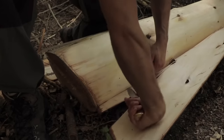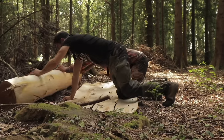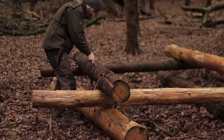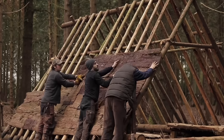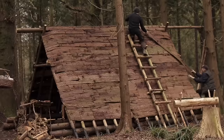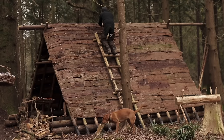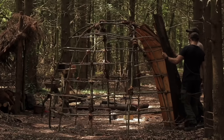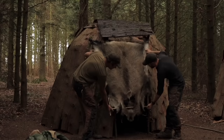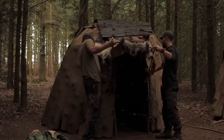When a cedar log still has moisture in it, you can peel away the bark in one piece using either your knife or a pointed stick. Sometimes you might even be able to use your hands. I've used cedar bark on a number of different shelters, like a Native American wigwam or a larger Viking-style house. One thing to note when using it as a roofing material: as the bark dries out it will shrink and leave gaps, so where possible try to overlap or double-layer it.